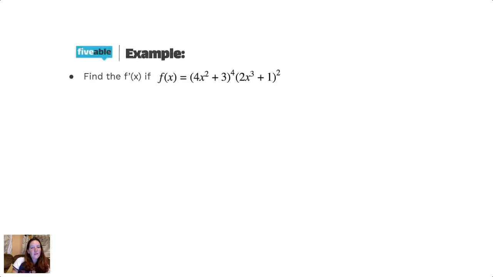Okay. So here's another one. I now have another product with another chain. So I'm going to give you a minute to try to kind of work through this one a little bit on your own. So we have our product here, 2 functions, and they both have chain rules involved in them. So I'm going to shut my screen off for another second and give you a minute or so to see how far you can get with this one on your own.